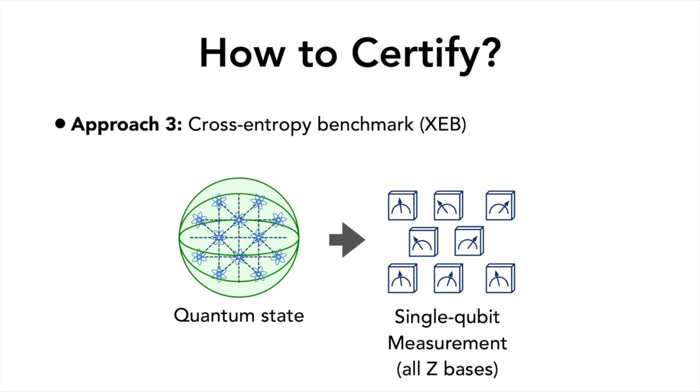So it doesn't really rigorously address the certification task. It could be that using this approach, it tells us, oh, we've done a great job in creating the entanglement we want. But actually, the state that was created in the lab was very far from what we have in mind. So it could provide these false positives using that approach.